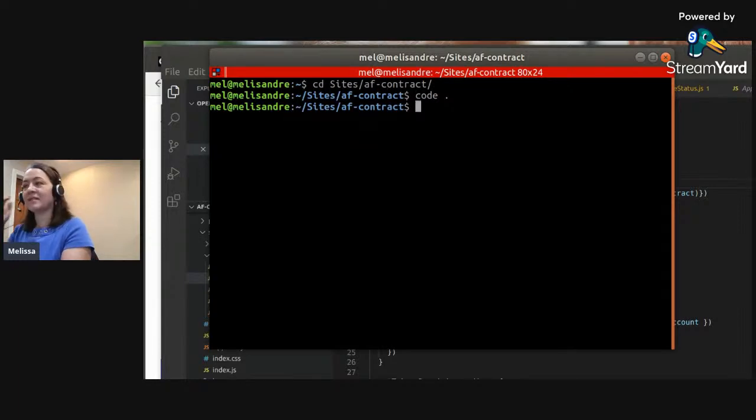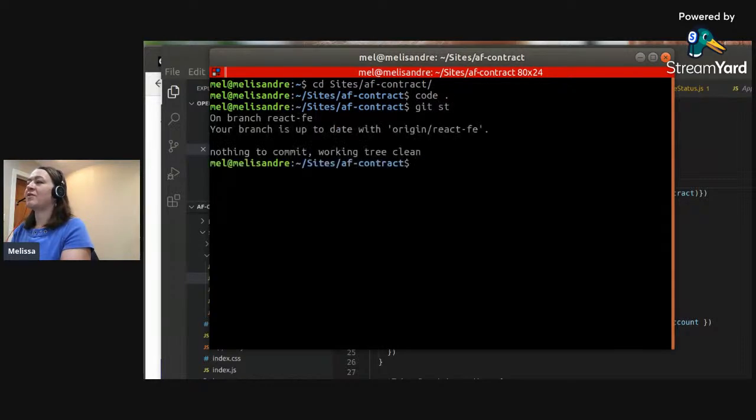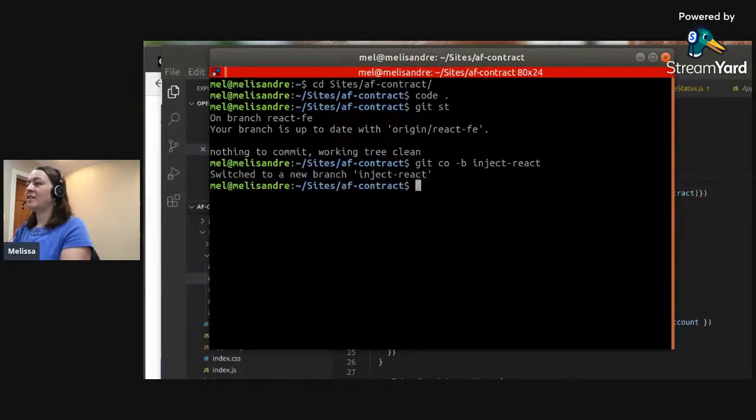All right, so I think I'm on my front end branch, so I'm going to make another branch just to play around with this and make sure this is really the direction I would go in. I'm pretty sure, but I want to just double check. So I'm just going to make another branch. Let's call it Inject React.